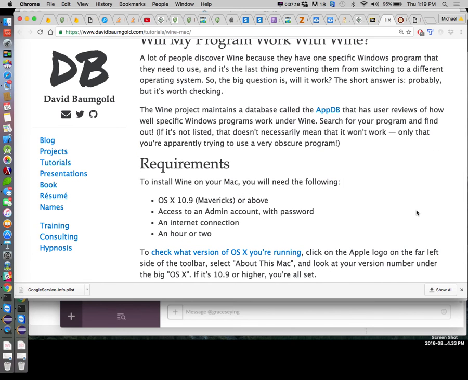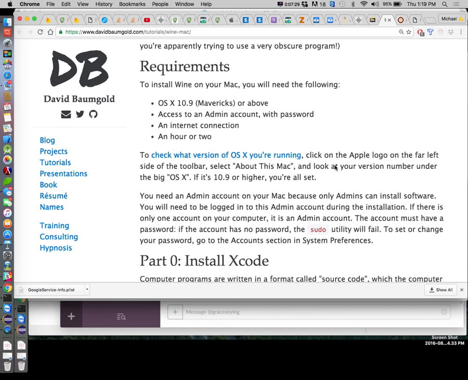If you are on a Linux machine, you likely already have a package manager like apt-get or yum, and you probably know what you're doing with this. But if you're on a Mac and you want this to work, you need to have about 30 minutes set aside. It's not hard to install, it's just time consuming. You basically copy and paste stuff and then wait while it does its thing.